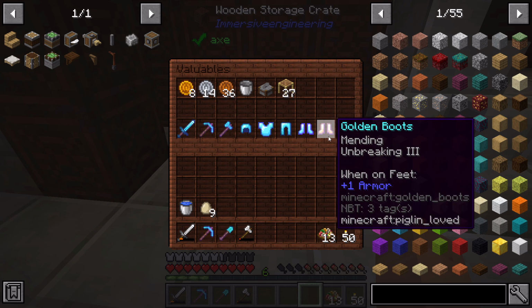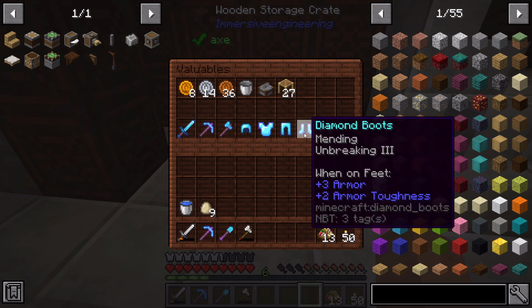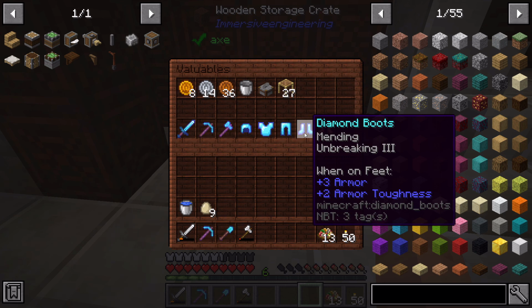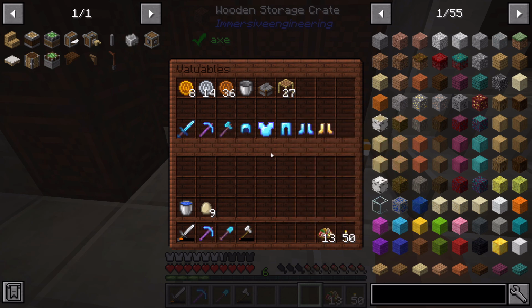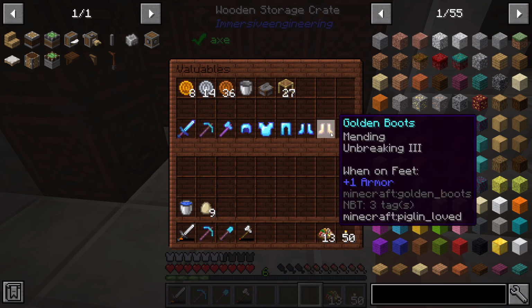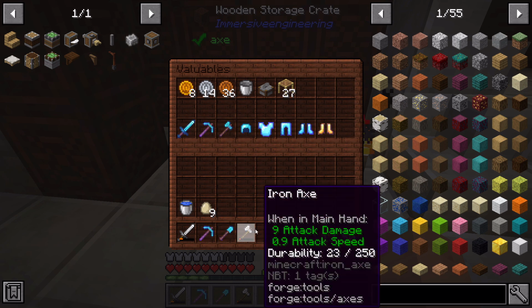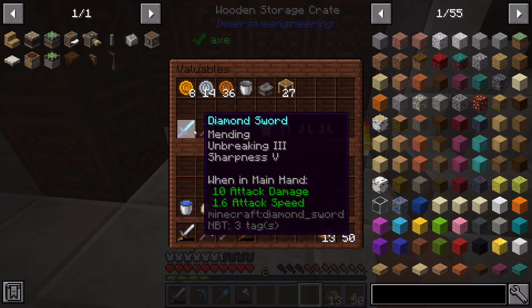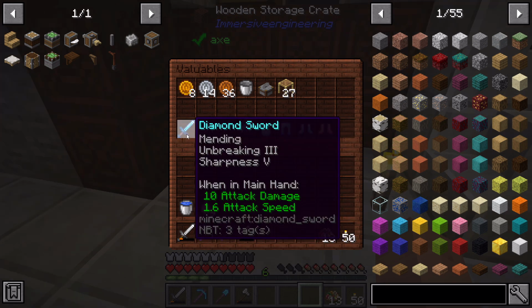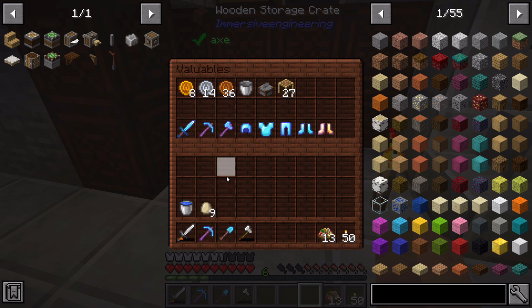So once we can get Protection for all 5 of these pieces, these 2 at least will be good to go. We're still going to want Depth Strider and Feather Falling for the boots, and we're still going to want Respiration for the helmet. And then we'll want Soul Speed for these boots. Other than that, we're almost done with all of our enchantments. Once this axe runs out, we'll switch to this axe permanently, and once this sword runs out, we'll switch to this sword permanently. We will still want Sweeping Edge and Looting for the sword. But beyond that, we're almost there.